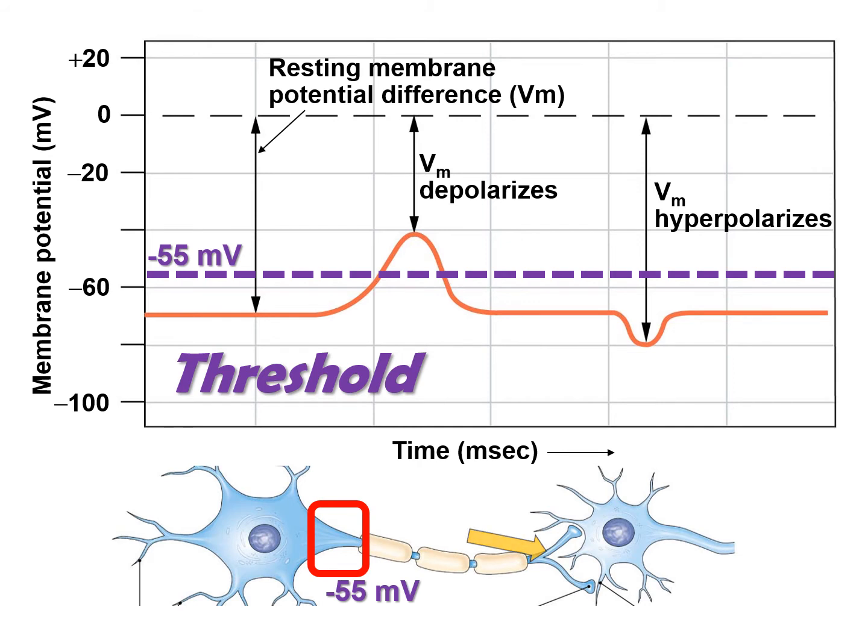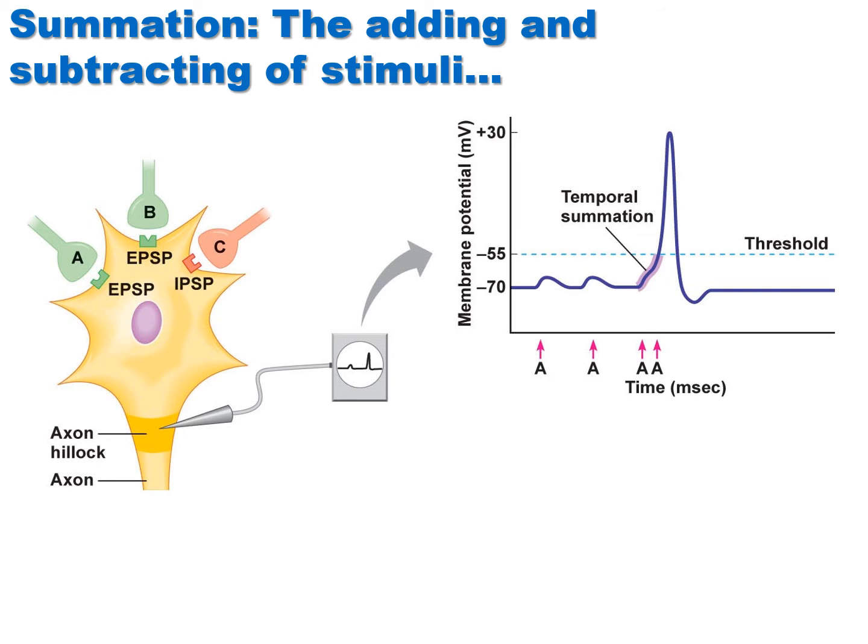If we hit that, then you're going to see the action potential. We'll talk about that in a little bit. One major characteristic of graded potentials is that they can summate. That is to say, their influence on membrane potential can add up or be subtracted from the net voltage, if you will. Now we have three different neurons interfacing with this target cell here, this target neuron.